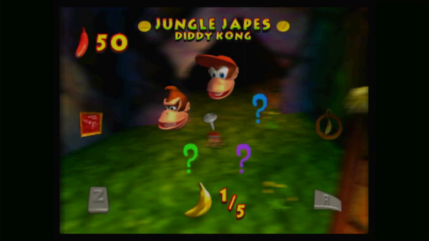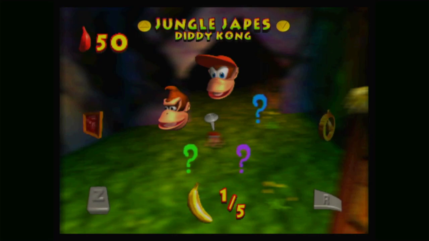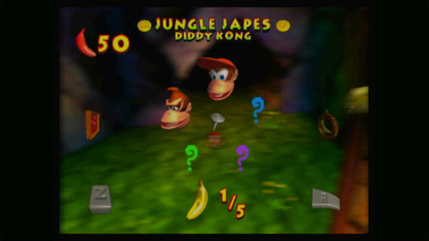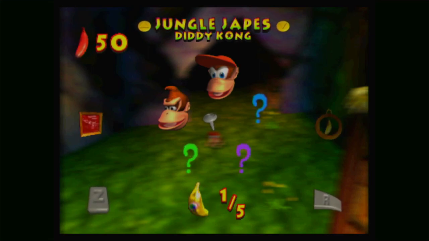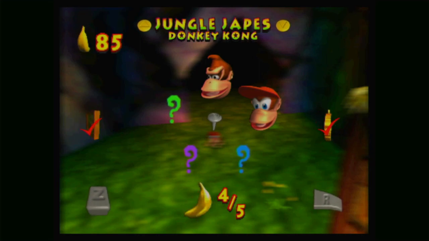Also, if we press right on this screen, or Z, we can go to the different pages, and this one here is the stats of a level. So we can see here we're in Jungle Japes at the top, which we can change by using the Z button, or C stick. So this is DK Isles, which we haven't got anything else in yet with Diddy. But we can see here, we haven't got the banana medal, but we have the blueprint, and Diddy's got one of his bananas. We can also rotate with the control stick, or left stick.